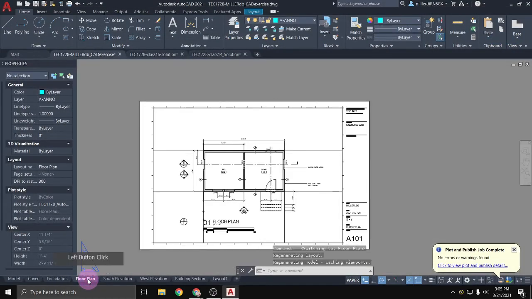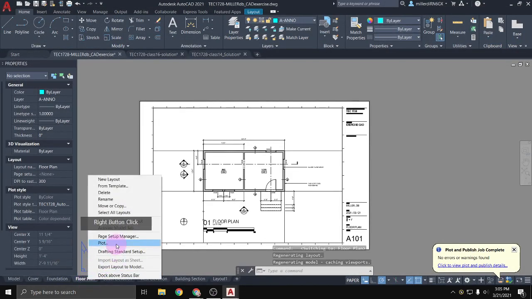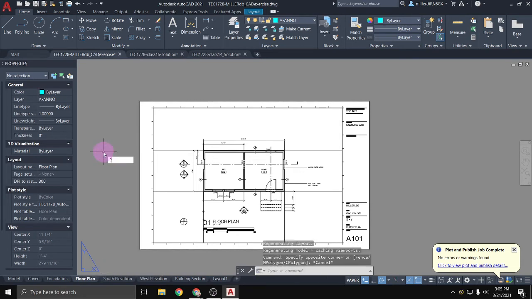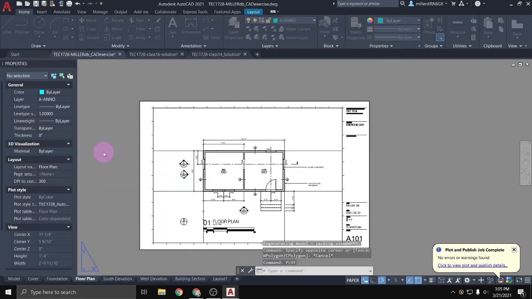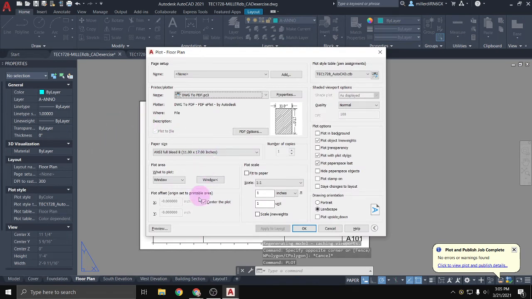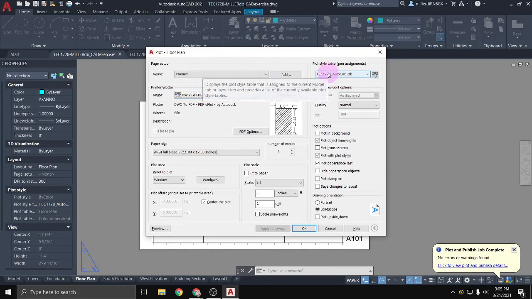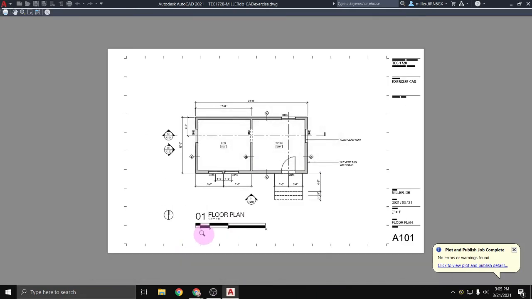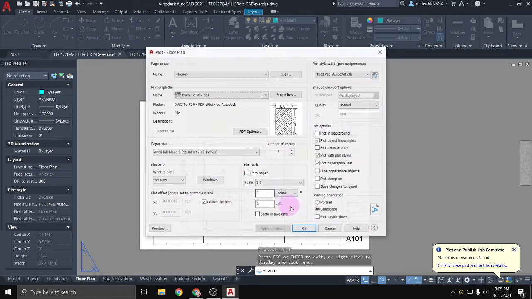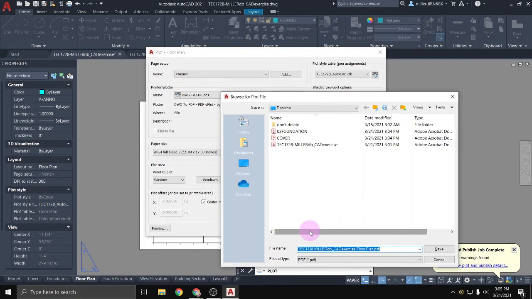And then I can go to the floor plan. I can also right click plot. Keyboard shortcut 2 is the command plot. There are a bunch of ways I could get to this screen. Make sure that everything's set the way you want, so you can also change these while you're printing. You can change this to be the plot style you want, change your paper size, change your plotter. Preview it to make sure it's okay. It's beautiful, it's a work of art. I'll click OK. I'll name this one floor plan.